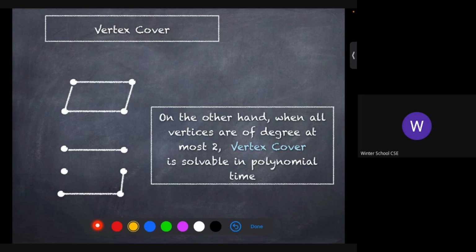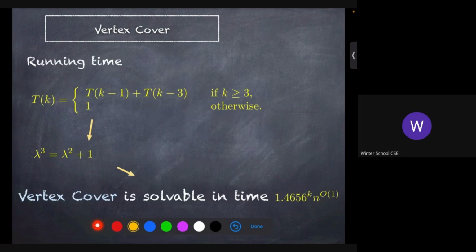So it looks like, again, we do something silly, right? Because the worst part in our algorithm, branching on vertices of degree 2, is a polynomial-time solvable case. So I'm doing the same thing, right? I can just change my algorithm and say, well, if all vertices are of degree at most 2, solve the problem in polynomial time, otherwise branch.